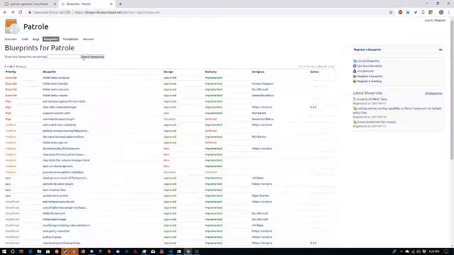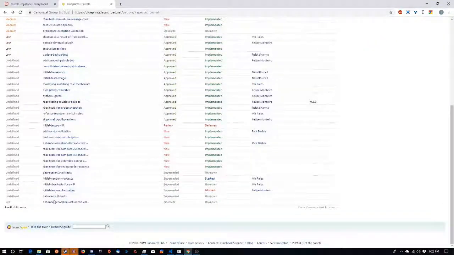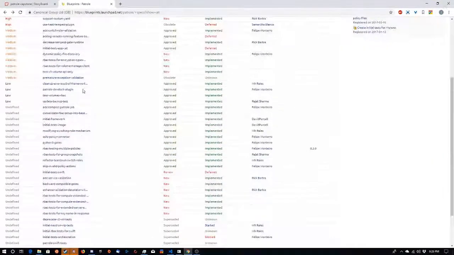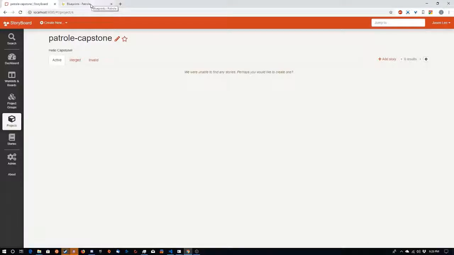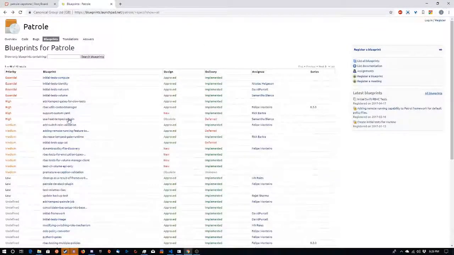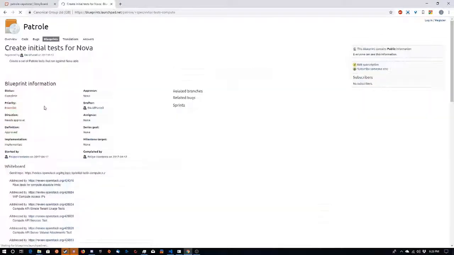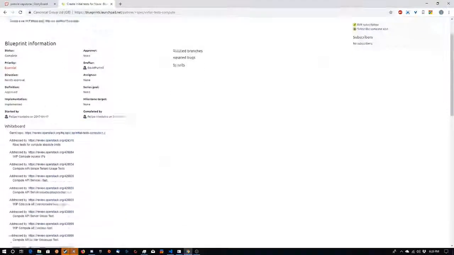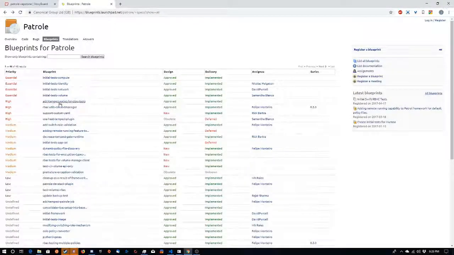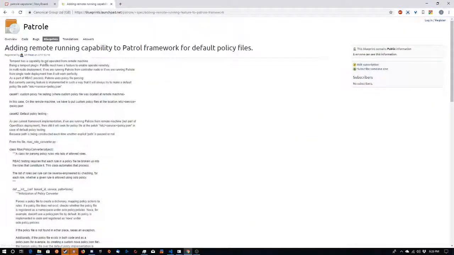And we are going to move all of these blueprints to our new instance here. As you can see, each of these links leads to a different blueprint with its own people attached and information. Just like this.